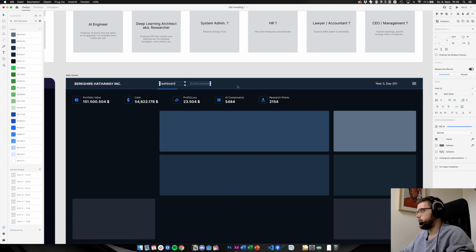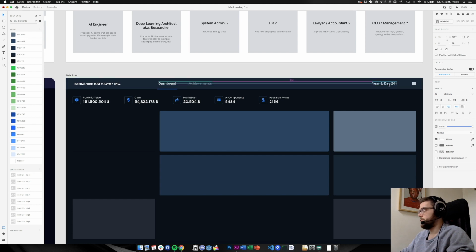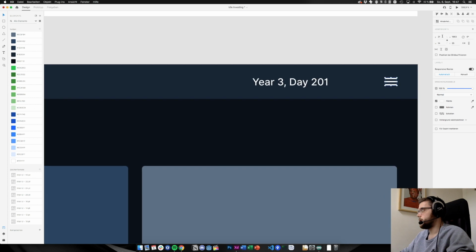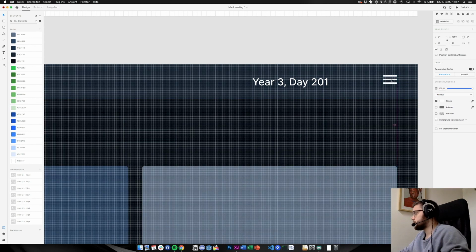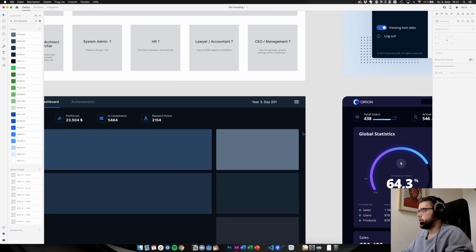Semi-bold, and they also can easily be like 18 pixels, 20 pixels. 20? That too much? Yeah, that's too much. But maybe 18, because these are the main navigation points. Yeah, and the burger is also a little bit too small. Can easily be like 24 pixels. Yeah, that's better.